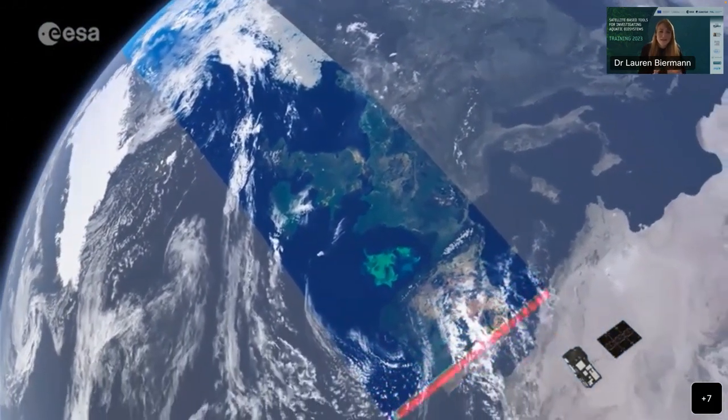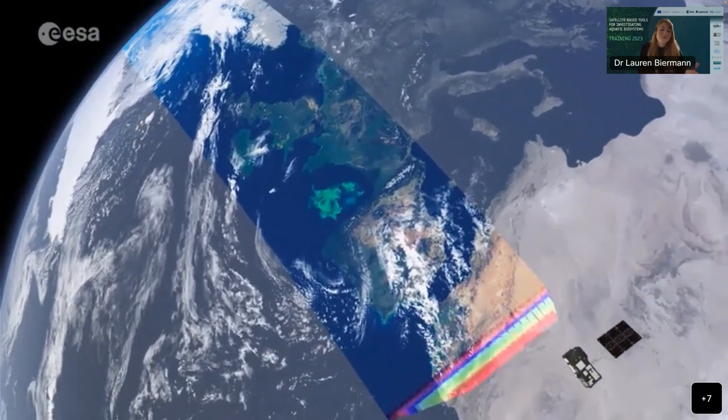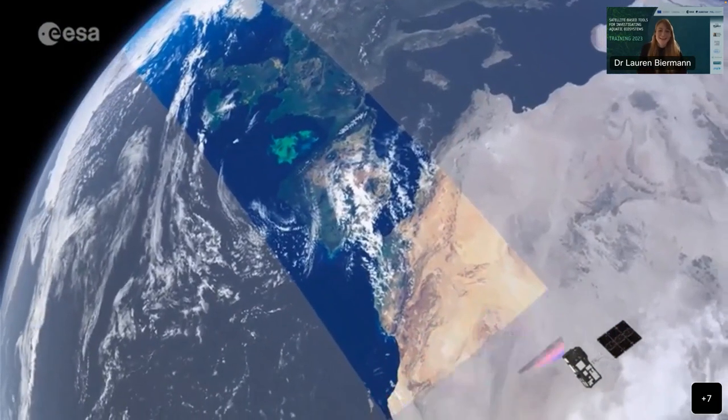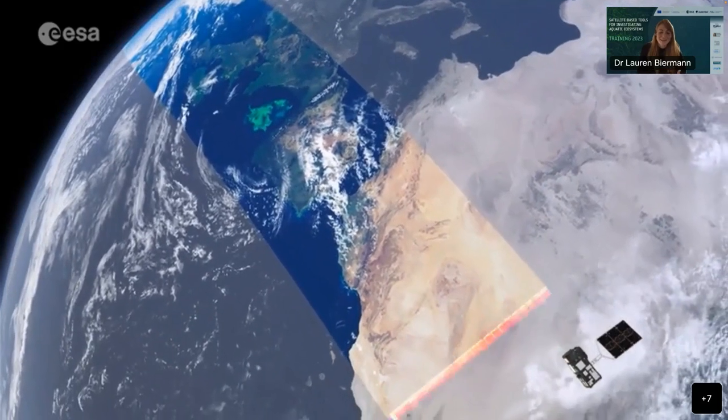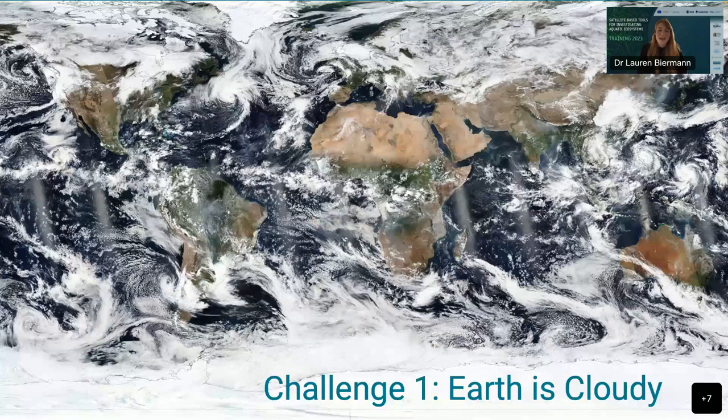And now it's moving over land. You can see it's not collecting data through the cloud. And because it is such a democratic sensor, it is now also provisioning ocean color data over the land as well. And yet again, if I've managed to make it sound like this is a one solution for all problems, then I apologize, I've misled you, because there are significant challenges to collecting data on ocean color with optical sensors.